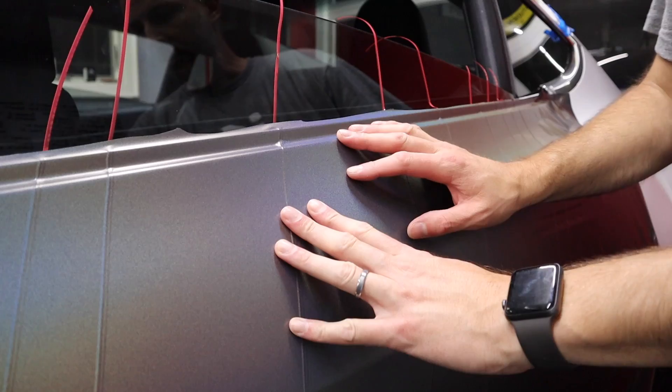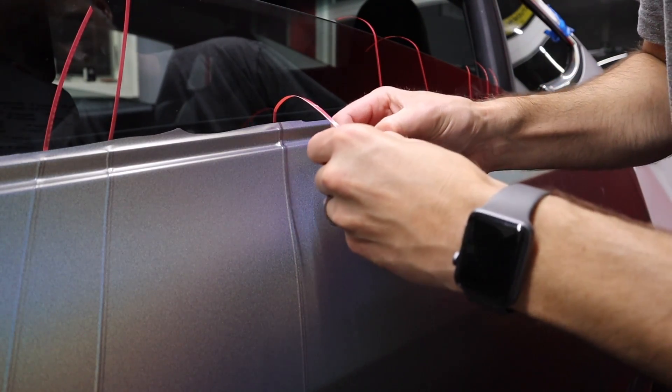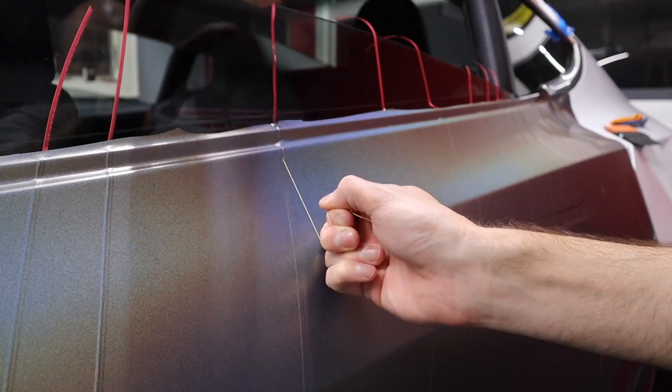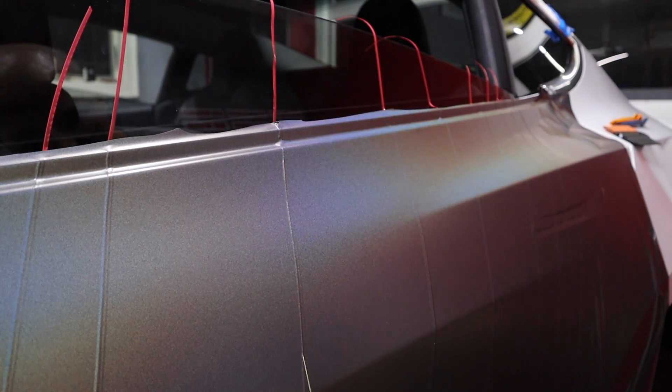All those lines are actually knifeless tape. See that little thin line here? If you peel that off, fold it over, put your thumb over top of it, and then yank it just a little bit — that thin line is going to cut the vinyl in a straight line all the way down. Then you can remove the tape that's holding it, and now you've got a straight line.